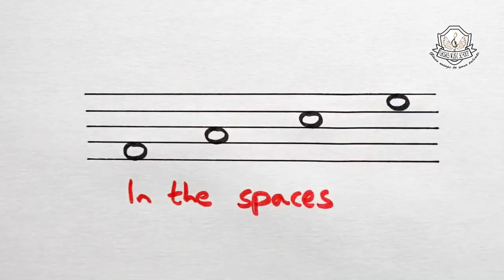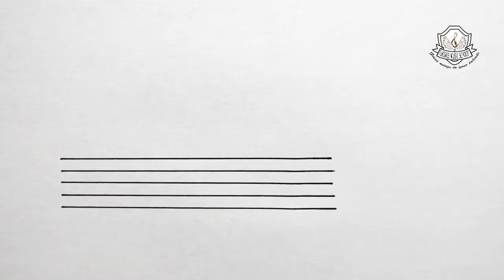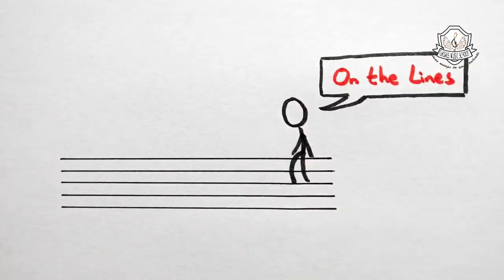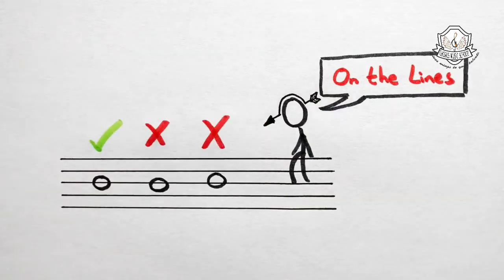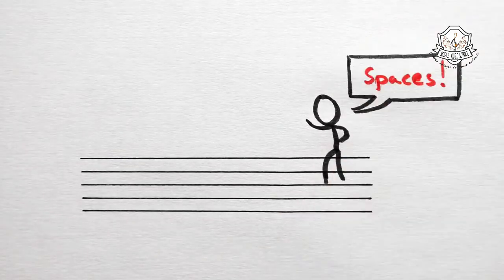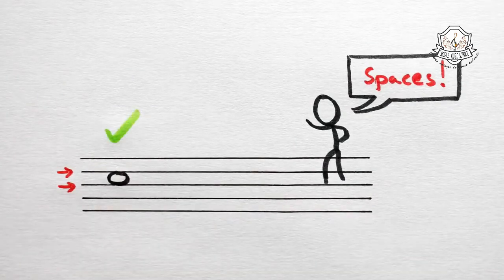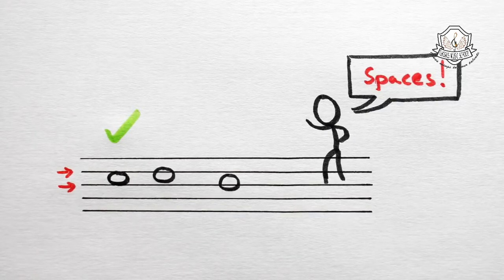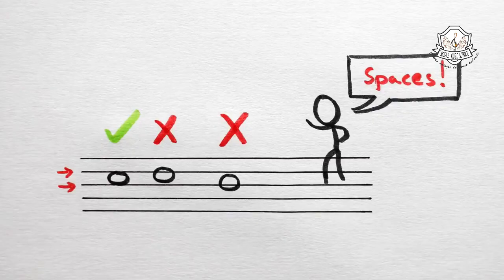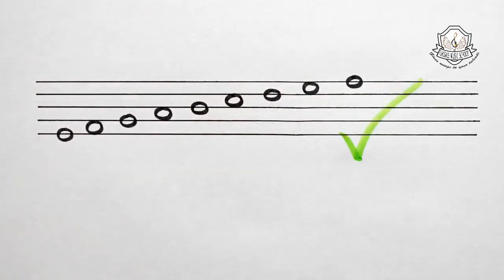If we want to draw a note on a line, we need to make sure that the line goes straight through the center of the note head, like an arrow going through a person's head. This is correct, these are wrong. Same goes for notes in the spaces - they sit in between two neighboring lines, just touching them but never overlapping them. Again, this is a beautiful looking note, these, well, not so much. Basically, be neat when you're drawing notes or else there will be much confusion.